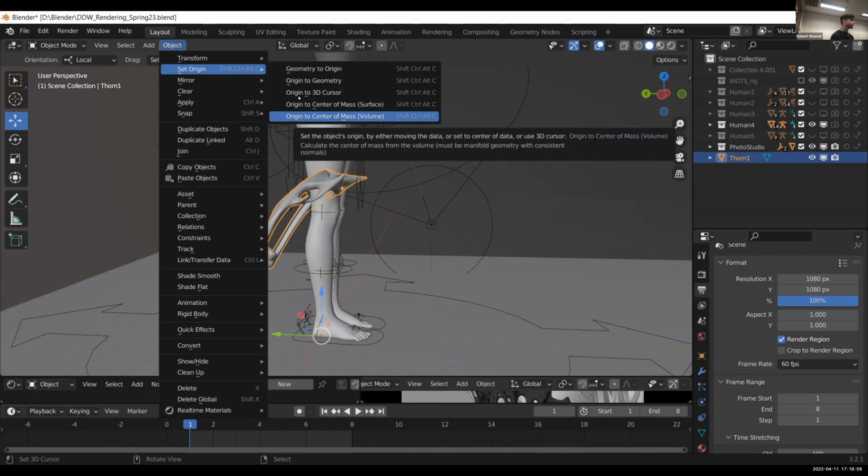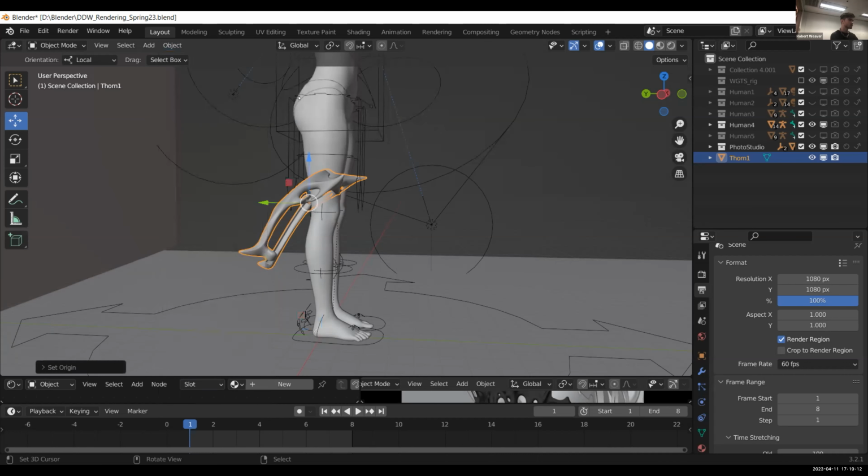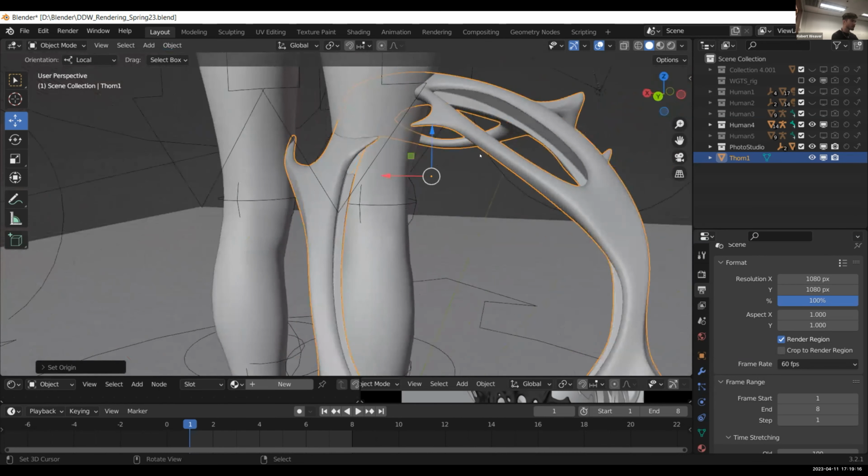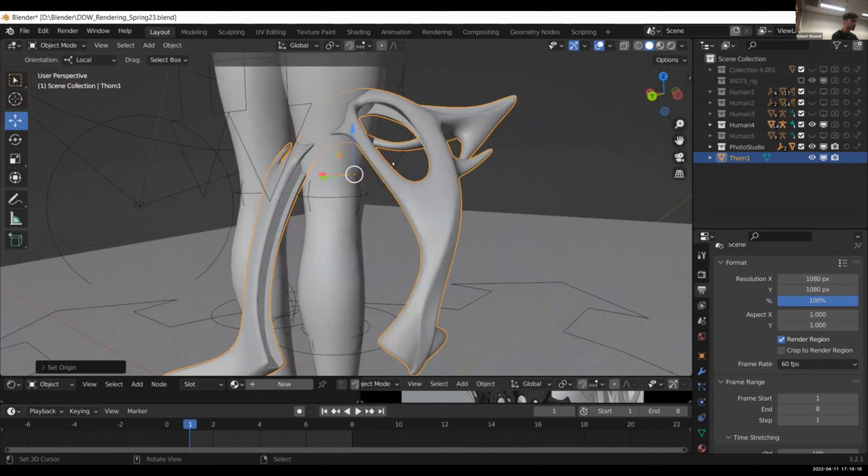So this will relatively change the origin of it to the middle of the whole object. So we'll go ahead and click this button, to reset the origin to the center of mass. And then this should move the cursor, relatively in the middle of the object. So it's easier to move around.